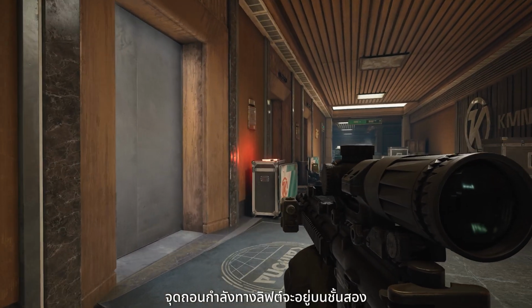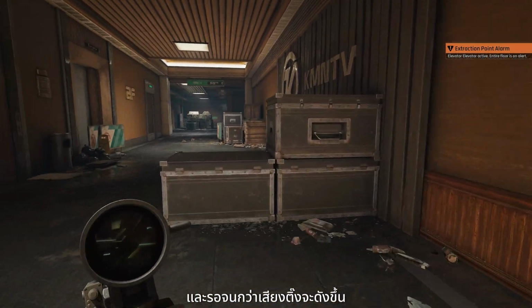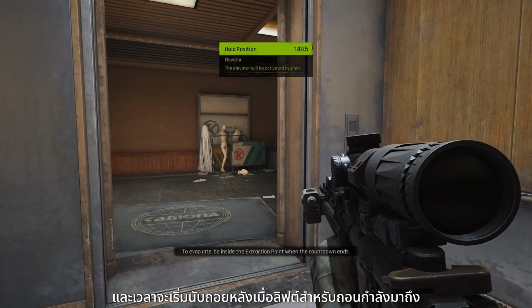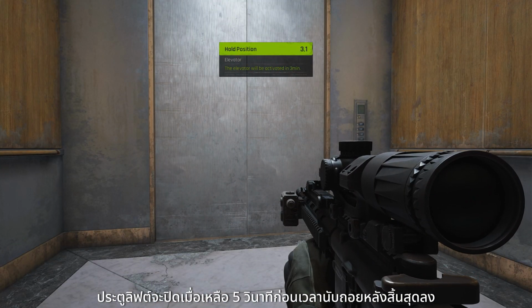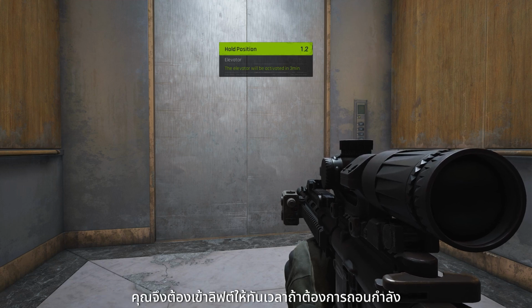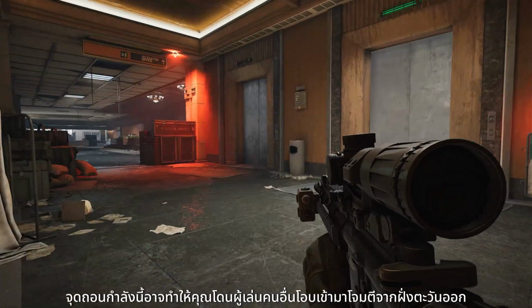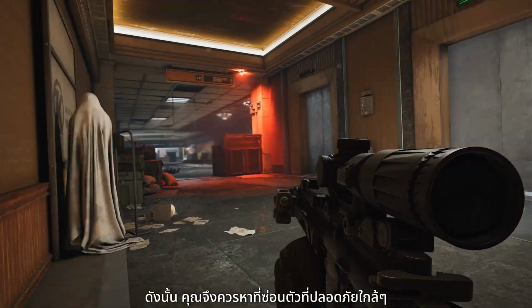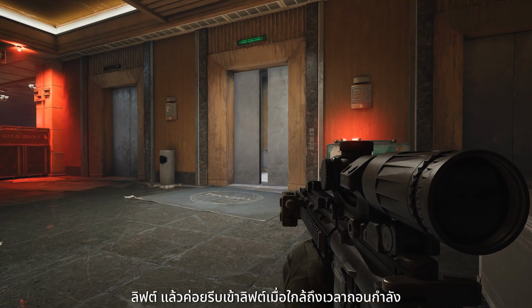The elevator extraction point is located on the second floor. Just press the switch and wait for the ding. It can only be activated once, and the extraction countdown begins when the elevator arrives. The elevator doors close 5 seconds before the countdown ends. Make sure you're inside if you want to extract. This extraction point is easily flanked by other players from the east and west sides. It's best to find a safe hiding spot near the elevator. Then, rush inside when it's close to the extraction time.